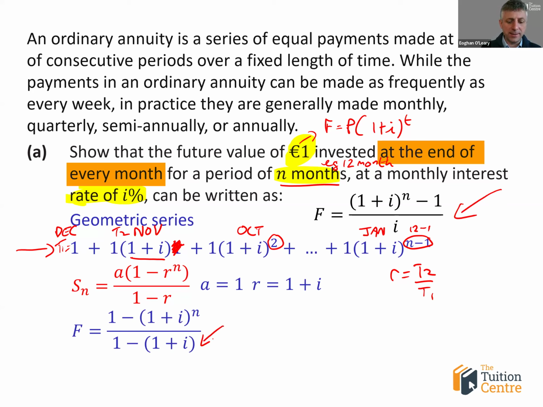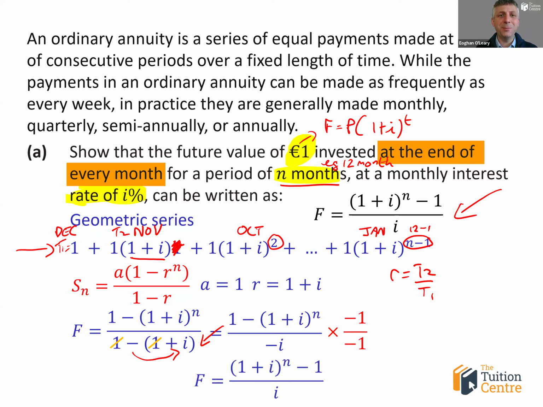If we drop the bracket here, what are we going to have? Well, those ones are going to cancel out. Just be careful with your minus. The minus 1 is going to be multiplied through the bracket. So we're going to end up with a minus I underneath. And then we can say, well, let's multiply top and bottom by minus 1. And hey presto, we get the answer that we want.